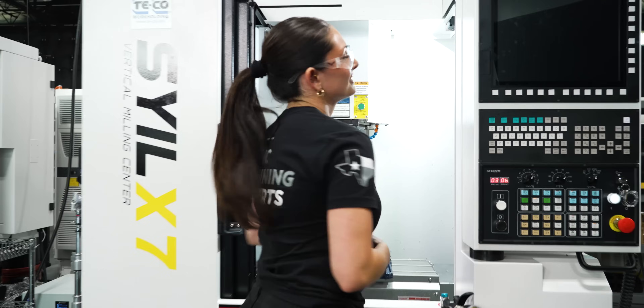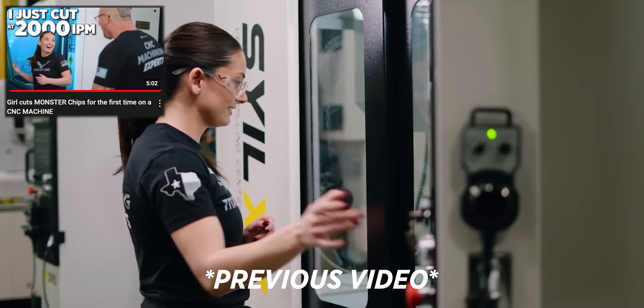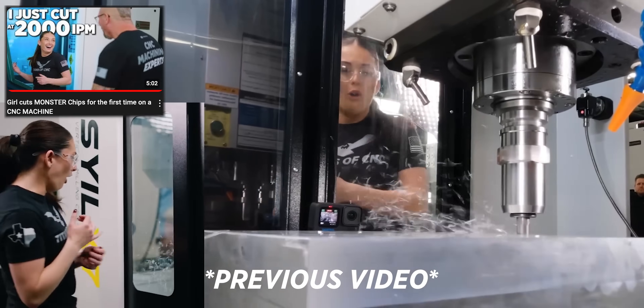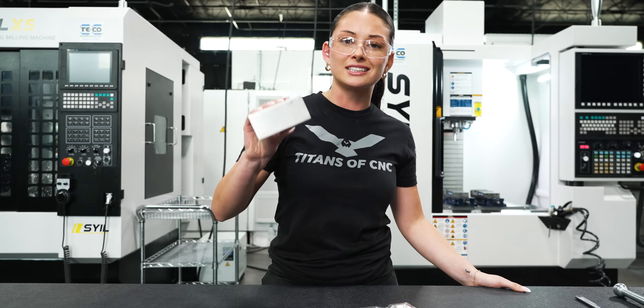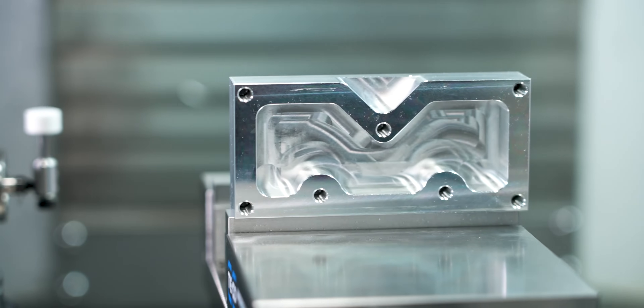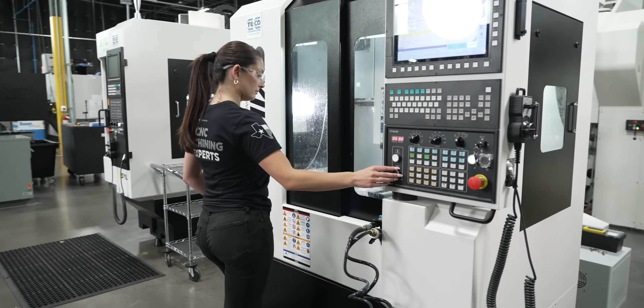Today I'm taking it up a notch. I really hope you guys don't think that me becoming a machinist was going to stop at a couple passes on some material for a program that I didn't write. I'm going to show you how today I took this 6061 aluminum and turned it into the Titan 1M. I actually taught myself everything from the design to the program.